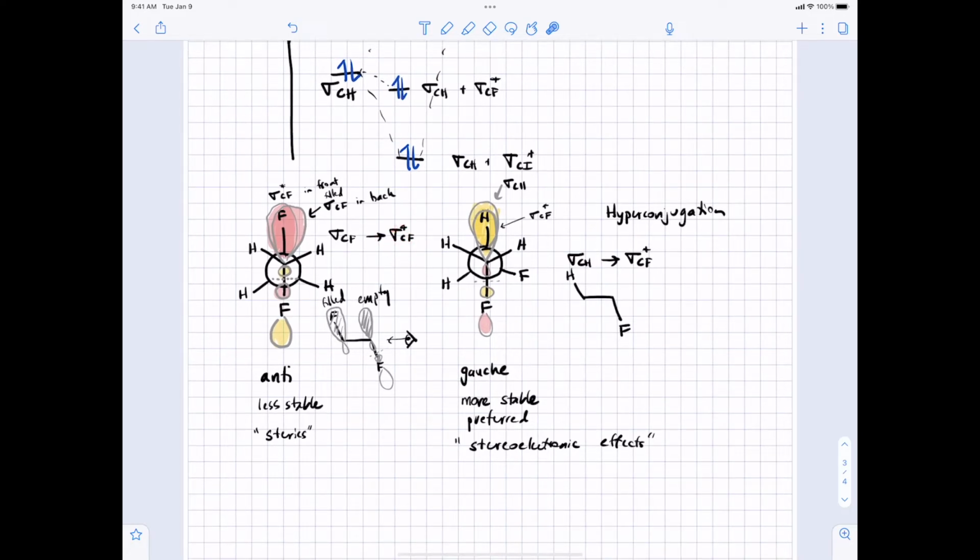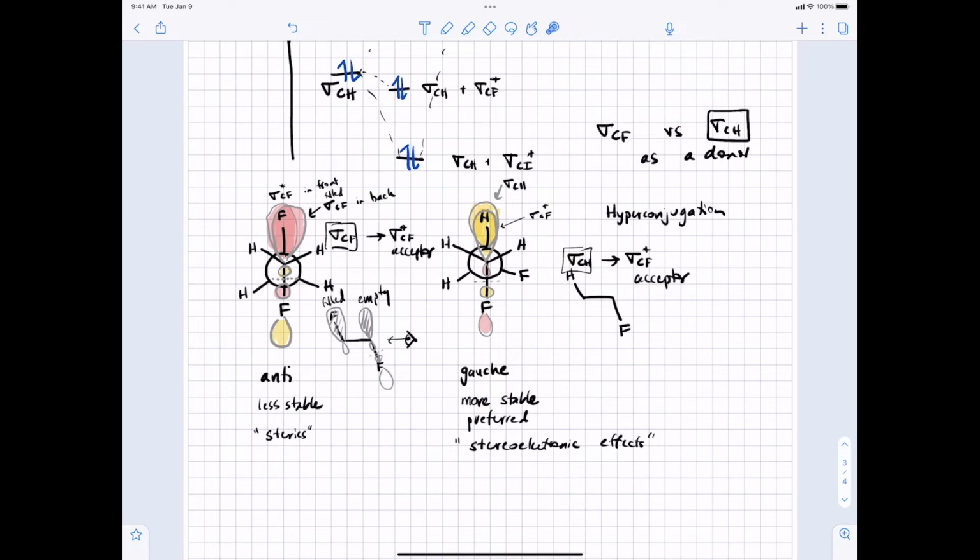The acceptor is the same, right? Which of these two is a better donor? Sigma CH. Okay, sigma CH, and that is why? Because CF bonds are very low energy and ridiculously stable. Because fluorine's more electronegative, right? Yeah, good. So it's actually better.